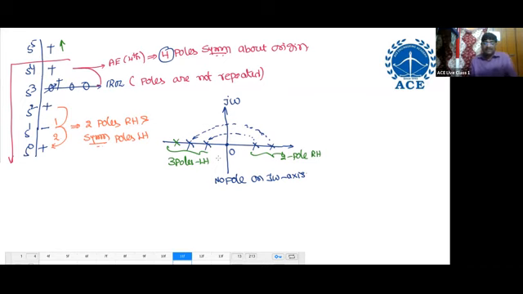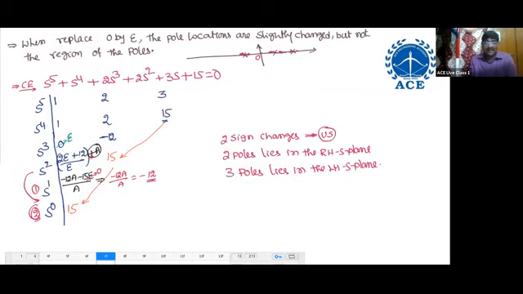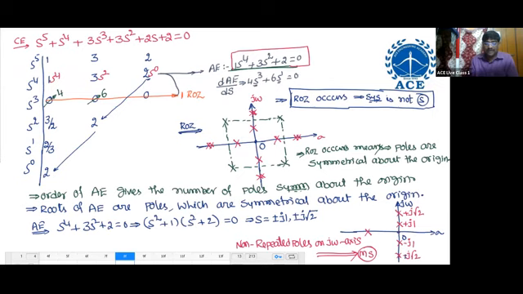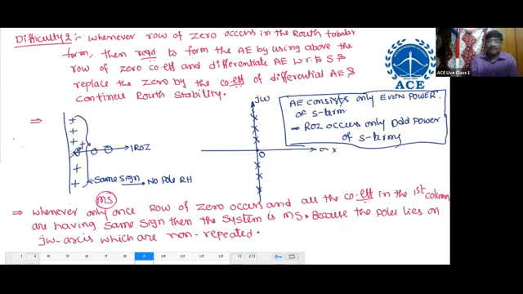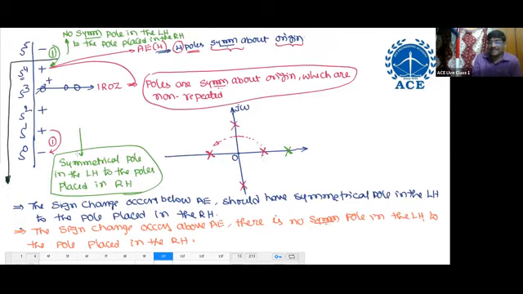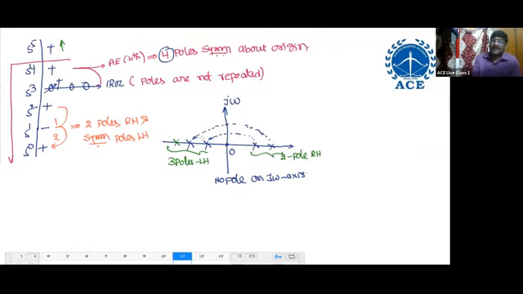So what did I take in the first case? Only one time a row of zeros. One time all are positive means it will come on the imaginary axis. One time a row of zeros with one sign change means one pole right, symmetrical pole left, and the remaining should be on imaginary. Two sign changes mean two poles right and symmetrical left. If anything is left, place it on the imaginary axis; if nothing is left, no pole on the imaginary axis. Sign changes below the auxiliary equation give symmetrical poles; a sign change above the auxiliary equation gives no symmetrical pole on the imaginary axis. Okay.